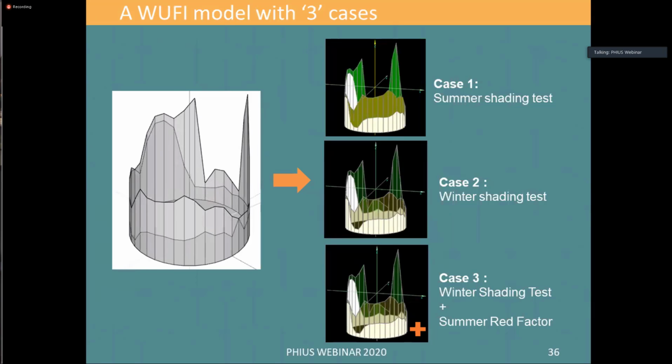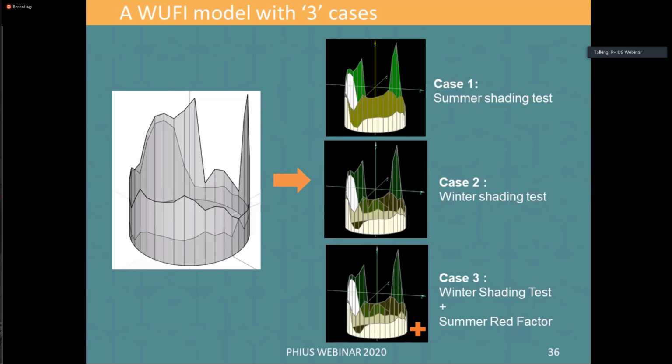In Buffy, once we import the generated geometry, we must create 3 cases. We call case 1 the summer shading test, we call case 2 the winter shading test, and we call case 3 winter shading test plus summer reduction factors.